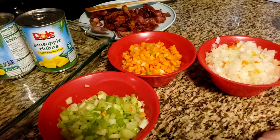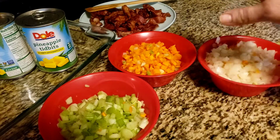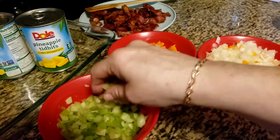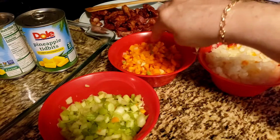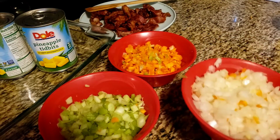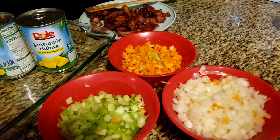I'm making that rice my father likes. It's the white rice. It's crumbled bacon, as much as you want. I don't know how much I'm going to use already, but I did cook a pound. But we'll see how much I'm going to use. I'm using 4 family size extra large white rice Success bags. You could use brown rice. The bottom line is this is about a heaping 1 cup. If you don't want a heaping, let's say it's 1/4 cup of carrots, the same of celery, and about 2 cups of onions. I don't know if I'm going to use the whole 2 cups of onions. We'll see.